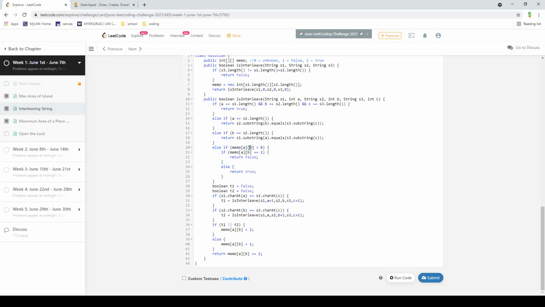So if we've seen these 2 indexes before, we can just return what we pre-computed, right? And that's the only bit of complicated thing we have to do. And so in a recursive function, if either one of these is true, then we know it's possible to interleave starting from our index of A and B, whatever they might be.